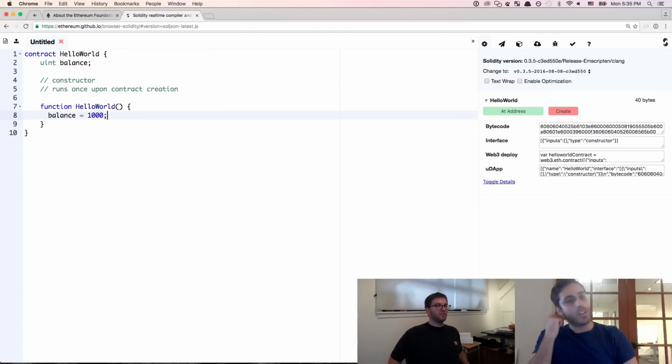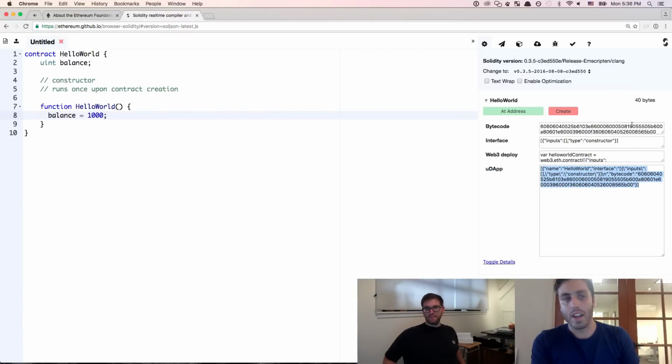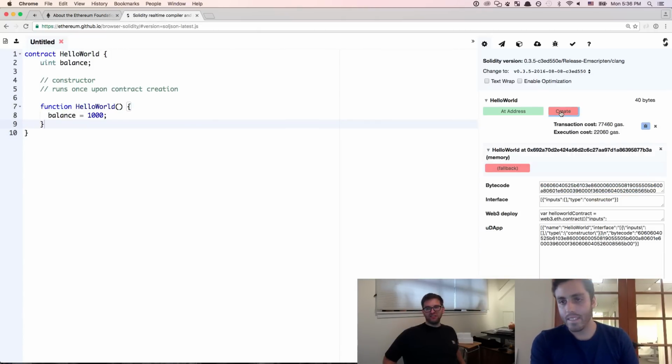Is this online compiler going to show us how computationally expensive this would be, and roughly how much you would need to pay to execute these things? Yeah, you can do it right now if you press create. So if I create this contract, but there's no way to get the value, right? Not yet, but if I just do create, you can see how much it costs. Wow! So that's a cost to transact it to the blockchain, and this is a cost for the constructor to run.